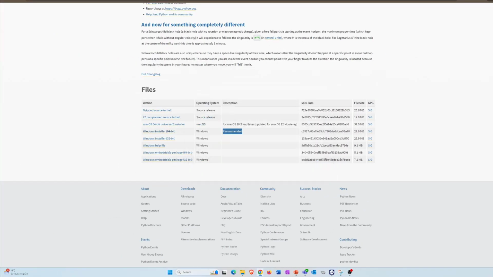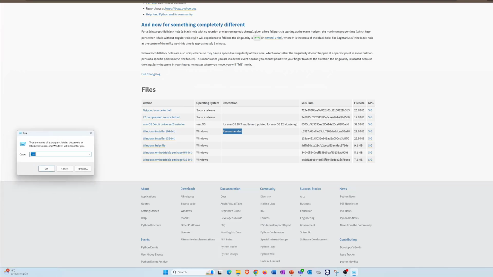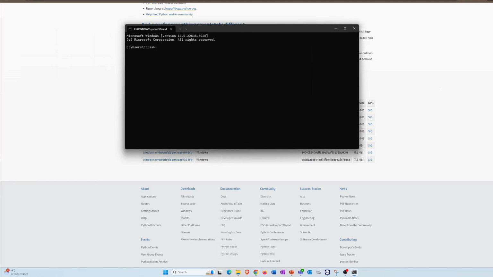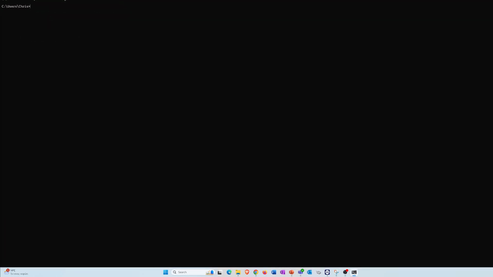Okay, so I will click the Windows Start button, click run, then write cmd to open the command line, and here is the command line. If you write python, version 3.10, this means we are good to go.